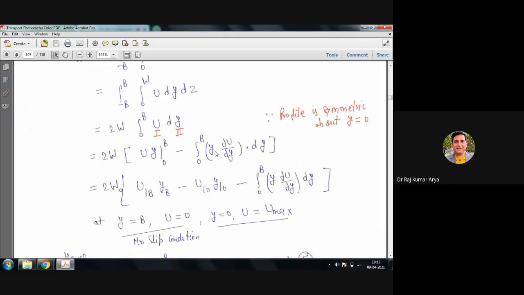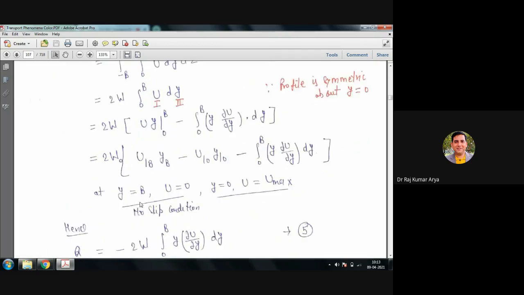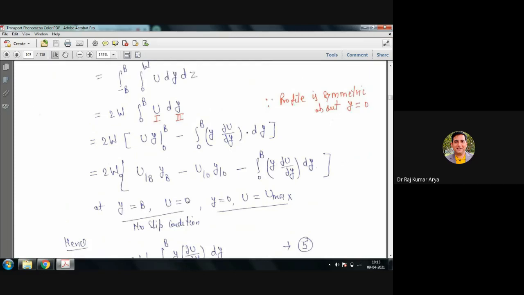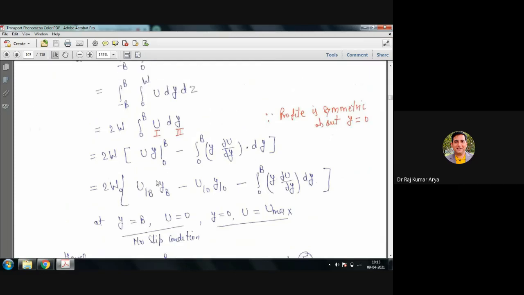Now after that, is it fine here? That is fine. Integration of second derivative. Is this correct, or is something wrong? It's correct, I think. So now what do you have in this range? At y equal to b, what would be your velocity?